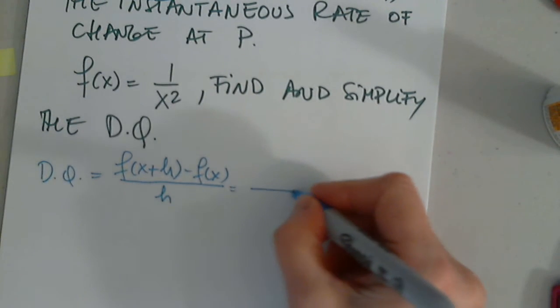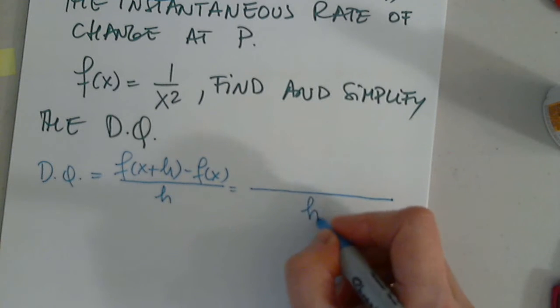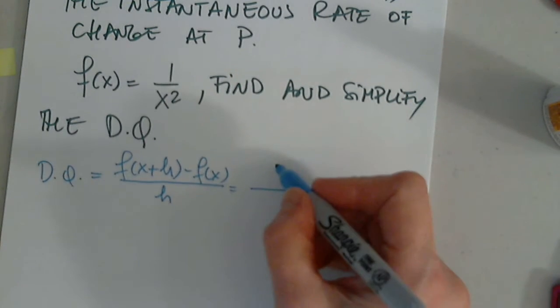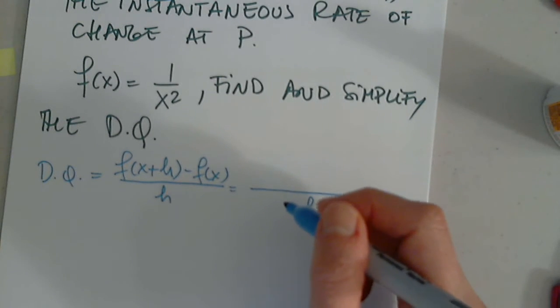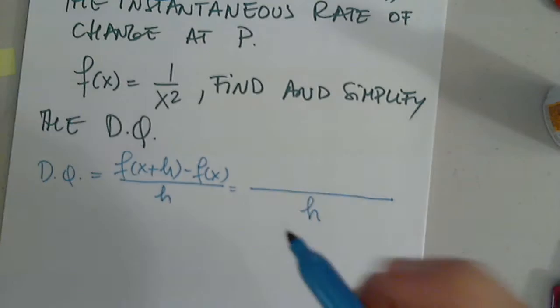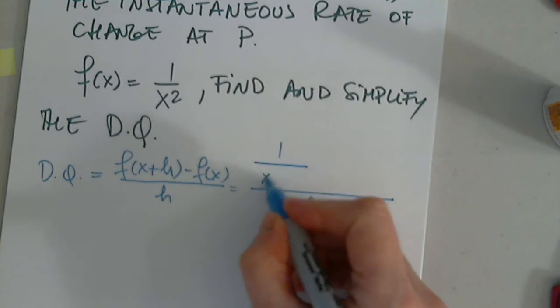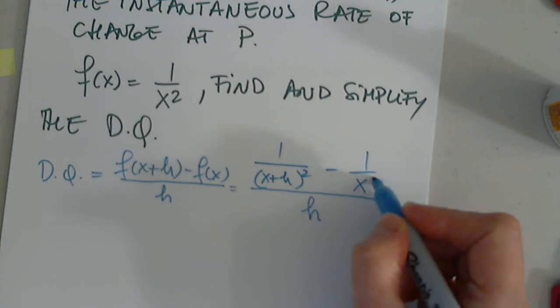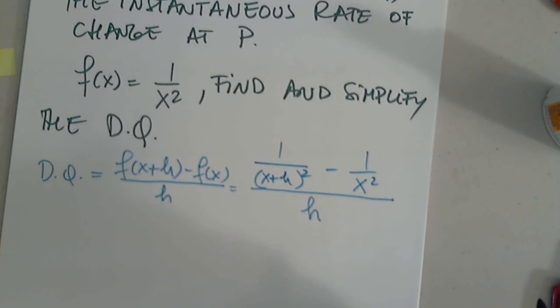Okay, can anyone dictate? I'll do the easy part and you do the difficult part. Are you there? Can you tell us how to write it? Do you want me to just give you the numerator after distributing? No, don't distribute anything, for everyone to see what we're doing in the first step. Just the very first step. Oh, okay. So it'd be 1 over x plus h squared minus 1 over x squared. Very good. That's it. Do we all understand this?